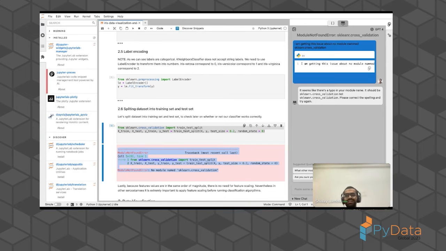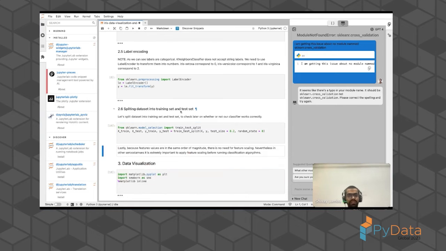It will direct me to say that if you're using cross_validation, that's probably an old one, because now instead of cross_validation, we'll end up using model_selection. So if I use model_selection over here, you can then end up resolving this particular issue. If I run this now, then it will run.